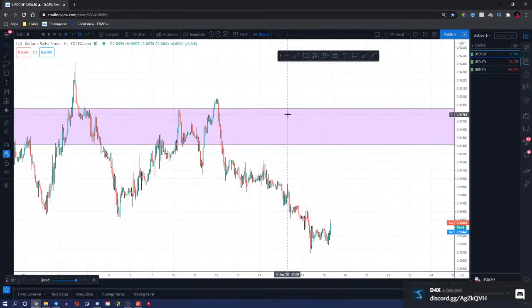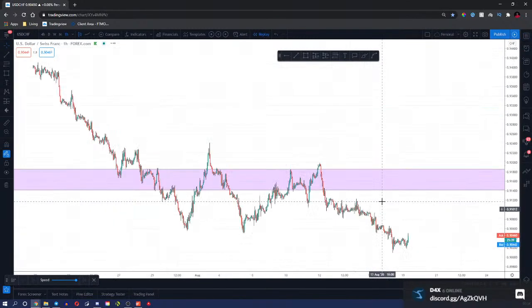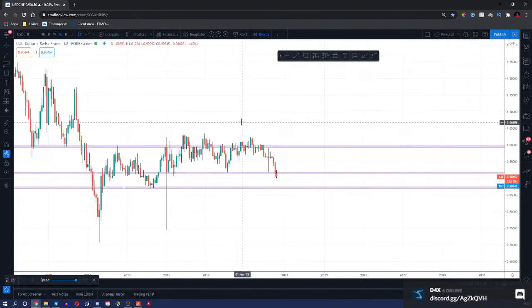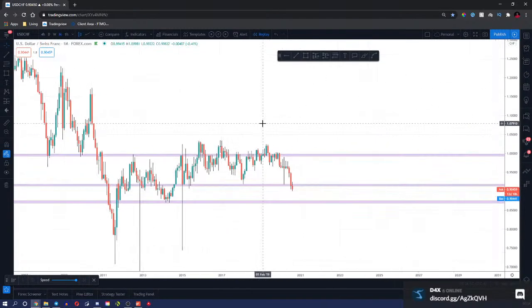USDCHF is the next pair that we'll go over. USDCHF has not been doing what we like it to do. It hasn't been doing what I was looking for, so I haven't been able to capitalize off the opportunities here. I've been looking for buy opportunities because the zone that I have here, since price was above it, I'm looking for buy setups. Every buy setup that was present, I was taking on the 4 hour, paying attention to those reversal patterns that could potentially form there.